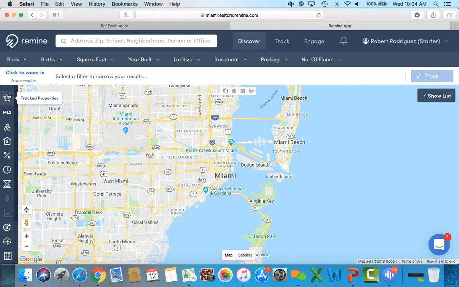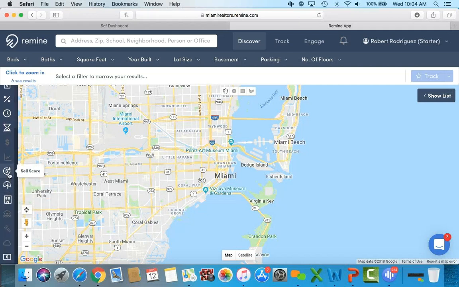Off to the left, what you're going to see are additional filters like our tracked properties. And in a little while, we're going to go ahead and mention what tracked properties are. We also have filters like MLS status, Airbnb, last sale price, and mortgage rate. We have ownership time and mortgage age. We have a few filters that are locked, like home equity and property values as part of the upgrades. However, I will show you how to determine home equity and property value without using these filters.